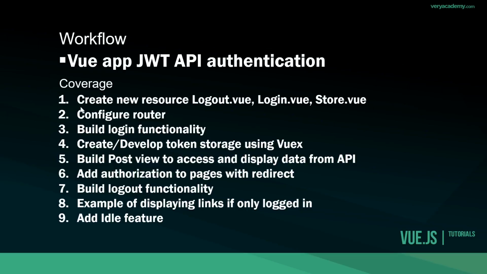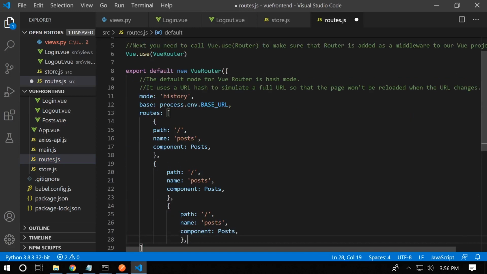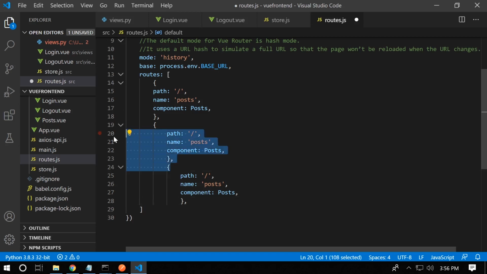So next up, we need to configure the router. Now the router has already been configured for the post page. So now we need to configure it for the login and logout page. This is going to be really simple because we can just copy this twice and move that back.